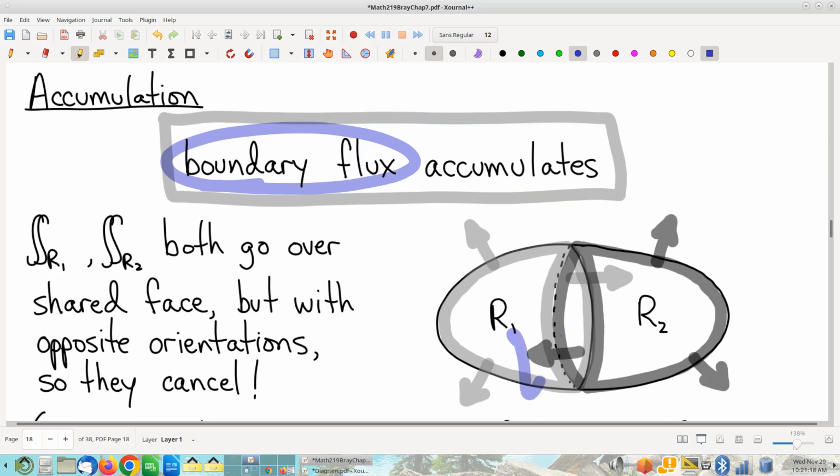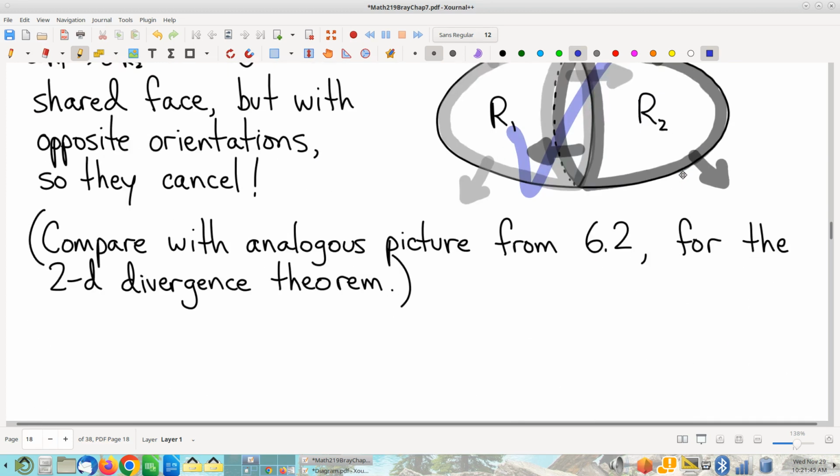And as we discussed, there's a nice little picture you can draw to persuade yourself that, in fact, boundary flux is an accumulating quantity. To be more precise, it accumulates over the solid, right? Very importantly, it accumulates over the solid. If you cut it in half, the boundary flux of the left and the boundary flux of the right gives you the boundary flux of the whole solid. Okay. All right.